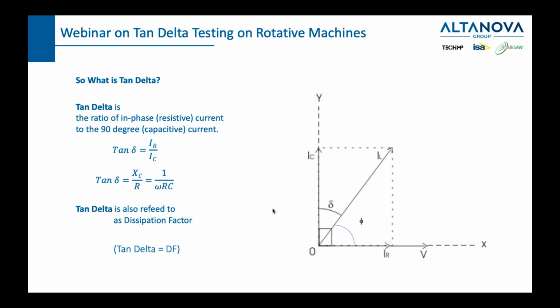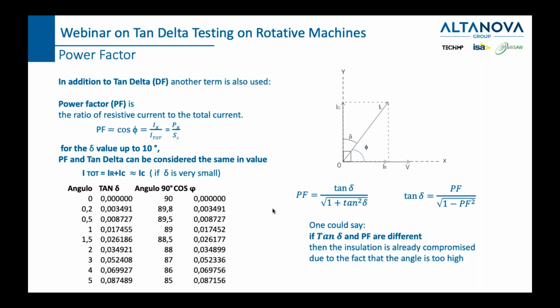And for nomenclature purposes, I just want to say that tan delta has another name. It's called a dissipation factor. Sometimes these names differ from one country to another. In some countries, we're not using the name tan delta, we're using the name power factor, especially in the US and some other countries. Power factor and tan delta are essentially very, very similar.